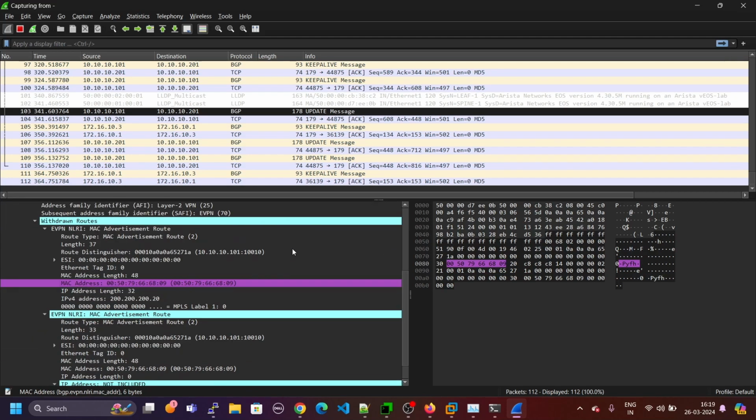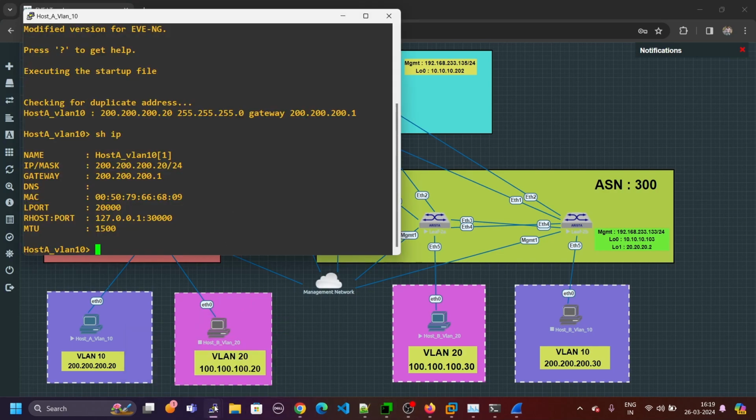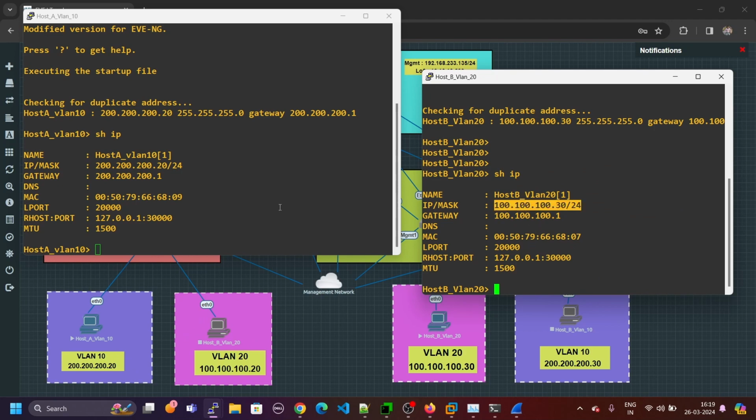All right, so at the moment we can see one thing: on both sides, whenever we have these hosts connected, these VTEPs start sending the type 2 routes and informing the other VTEPs, saying I have this particular host in this VNI or VLAN. This is information about that host: this is the MAC address, this is the VNI, and so on. So on both ends they have the information about the hosts connected to the remote VTEPs. Okay, now let's see if we are able to ping from this host to this.